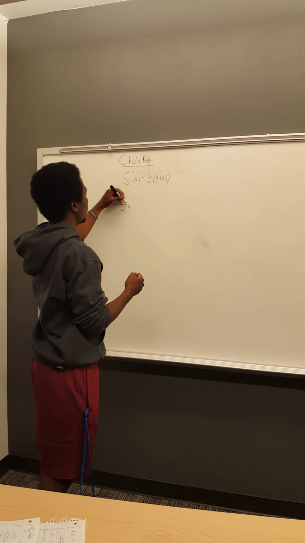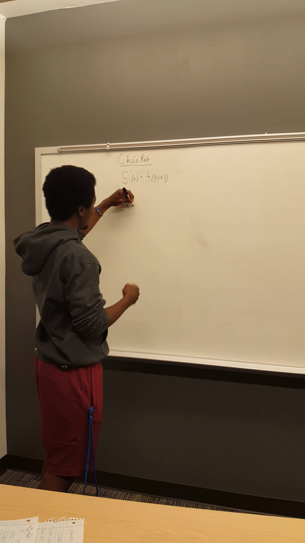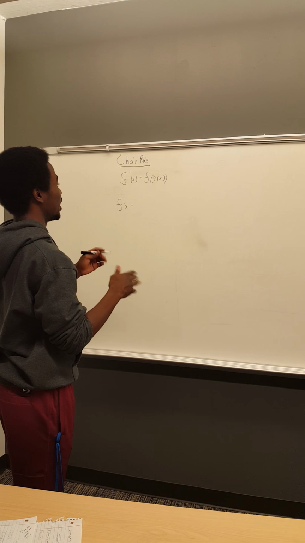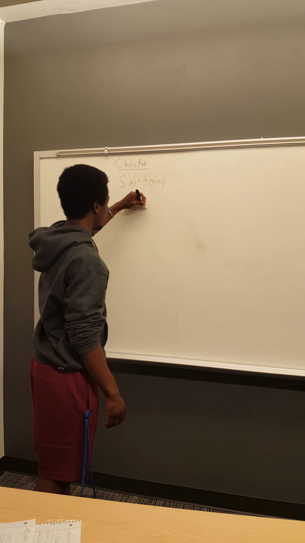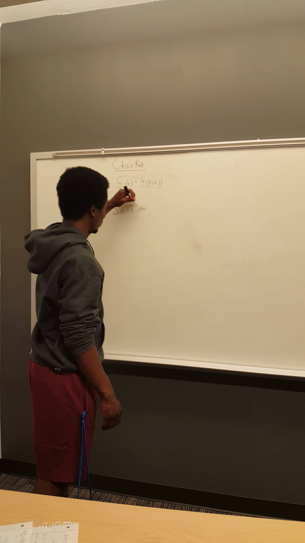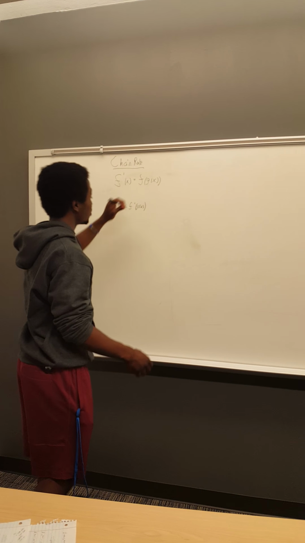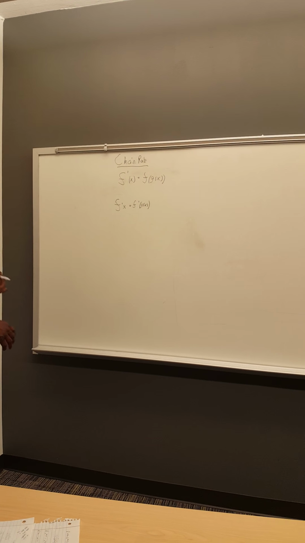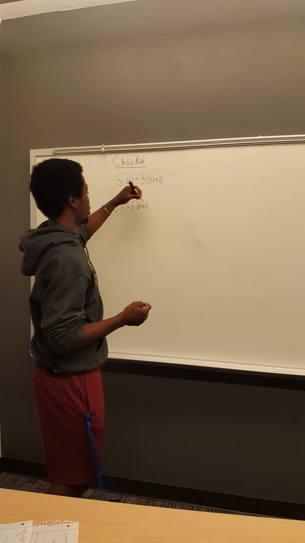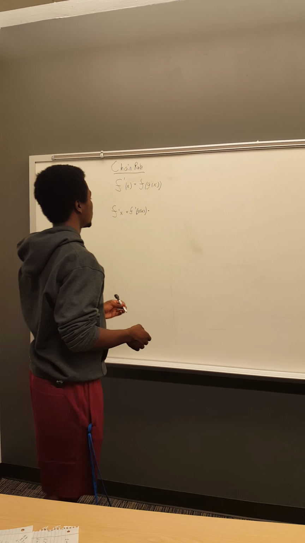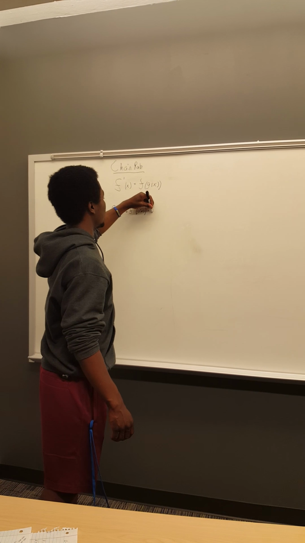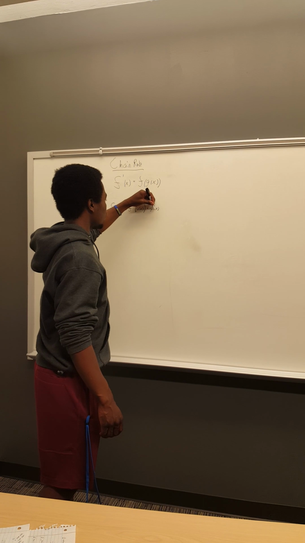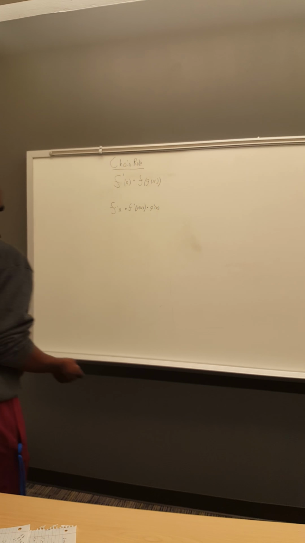the inside. Now once you take the derivative of the outside function, you're going to leave the inside exactly as it is. So I'm going to do f prime of g of x. And the trick with the chain rule is once you take the derivative of the outside function, you then have to multiply your entire answer by the derivative of the inside function. So that would be the derivative of f of g of x times the derivative of g of x. And that's how you would work the chain rule out.